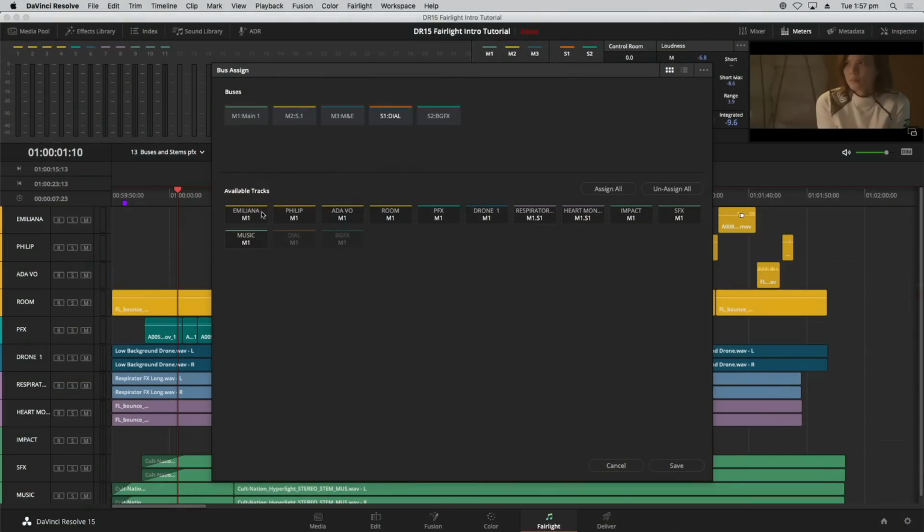Instead of going to the main, I only want them to go now to the submix. So I will unassign those, and to unassign them, I can go to main 1 and then unassign each of those dialogue tracks if I'd like. And I could instead make sure that those are going to my submix. As you can see, it always shows you the initials of whatever it is that you've assigned. So my dialogue will now only go to the dialogue submix. And let's look what else we have. We have a PFX for production effects. Those can go to main 1. We have our drone sound. We have our respirators. I don't want the respirators going to my submix, obviously, so I'm going to turn that off, and so on. So you can just go through and assign things where they belong.